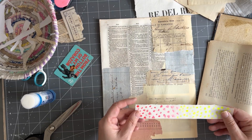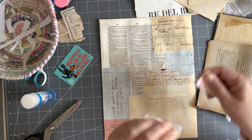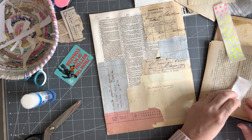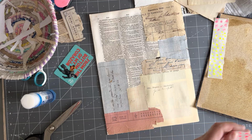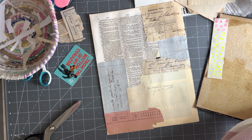Here's a piece of paper. Oh, I'm going to use this. Here's a piece of paper that I was just testing out those paints. I'm going to stick that on there. That just brings me joy. There you go. That's just made my day. I can stop my video now.